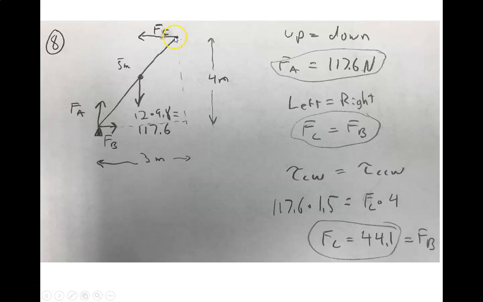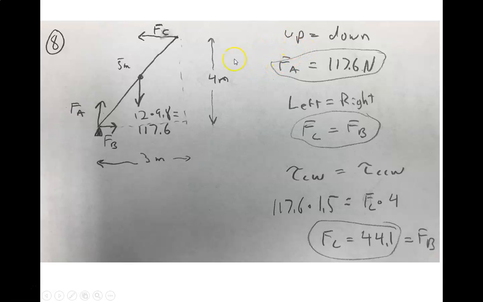There's no force preventing this from sliding down. There's no force of friction here because that would just murky up the waters. So that's why it's a frictionless wall. It's just the normal force. And then there's the weight of the ladder, which we put right in the middle of the ladder, and it points straight down.